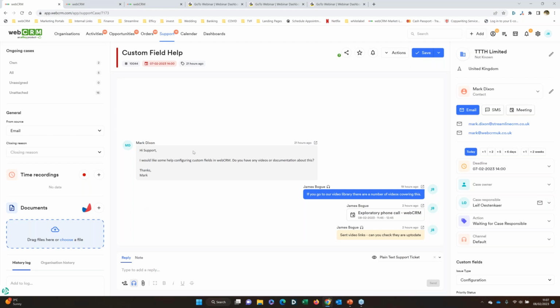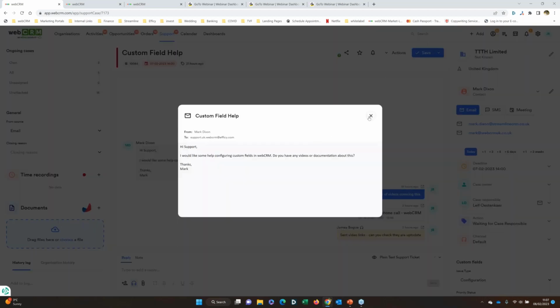So each log here is either a note in yellow, or an email that's gone out, and you'll see here it's got headphones on it. That means it's an email going out, or this is the email coming in from the customer in the first place. If I want to look at the whole email, I can just open that up and it'll show me the whole email.